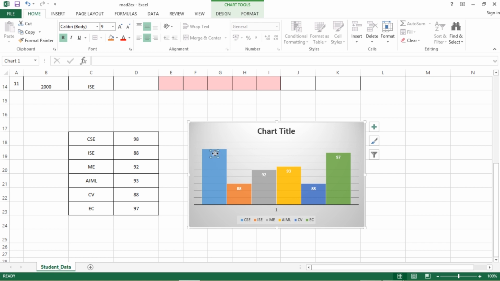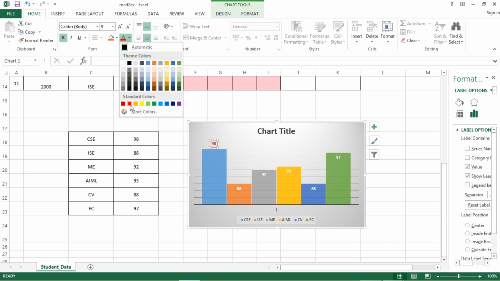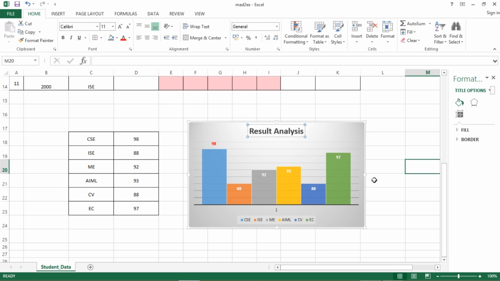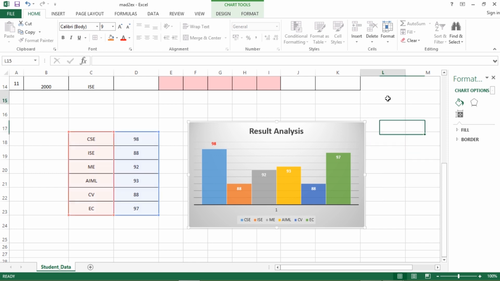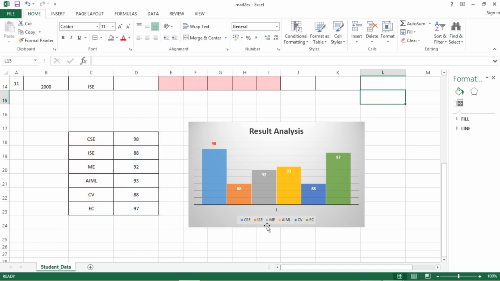You can place it wherever you want, at the top, and you can change its color. You can go to home and choose whichever color you want. You can give the name also here, let's say result analysis. You can save it, and you can copy this to a Word file. So this is how you can generate the chart.